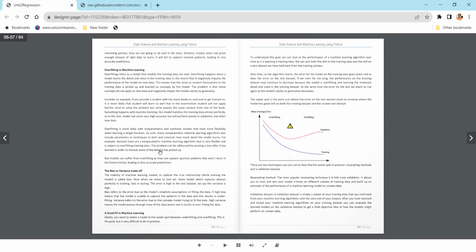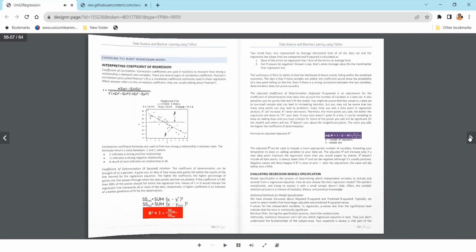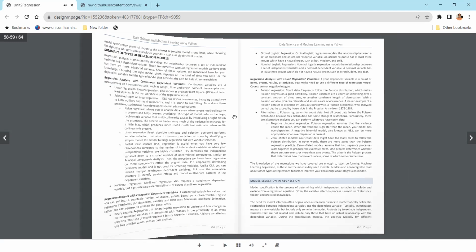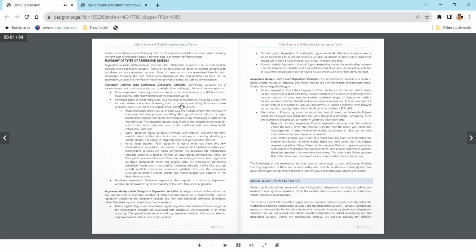Very important concepts, very popular in interviews. Then what is R square, adjusted R square, right? So these are the things, and this is the summary. You can read it.